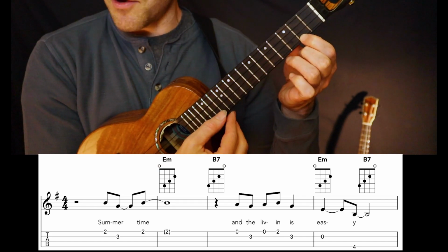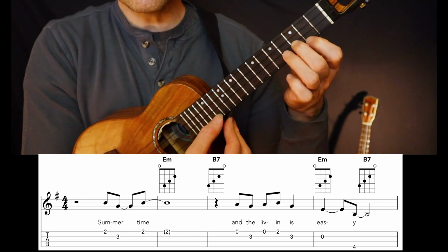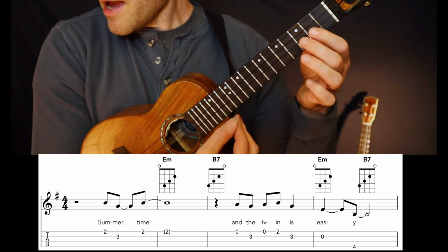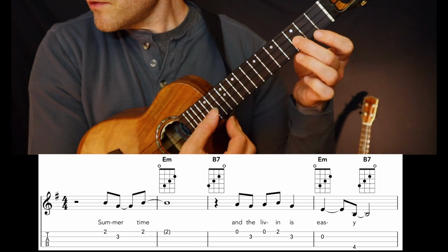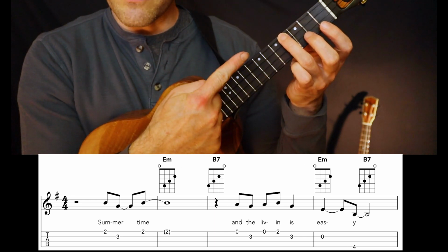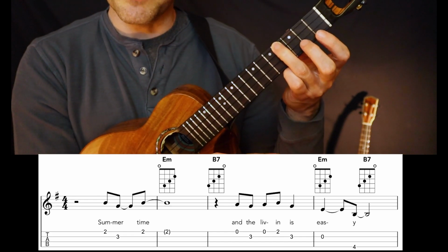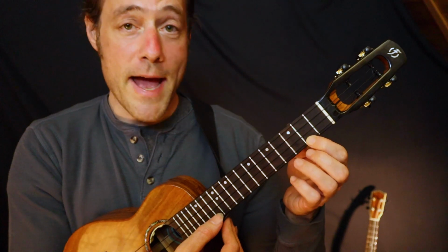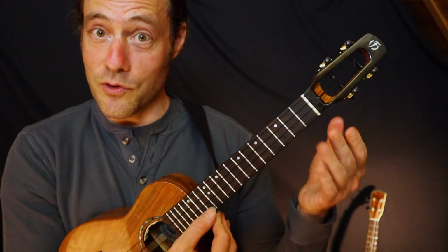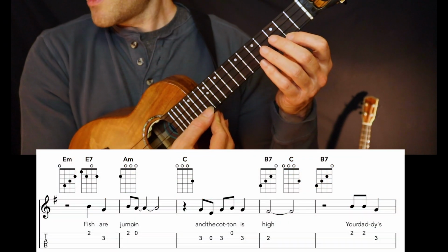Join in with me nice and slow. 1, 2. Summertime. Next phrase. And the living is easy. Don't sweat the tuning. If you're on a high G ukulele, that note will be up an octave, but that can be a very cool thing. Next phrase begins in the same place, and once again, the melody will use the notes found right in the chord. 1, 2.